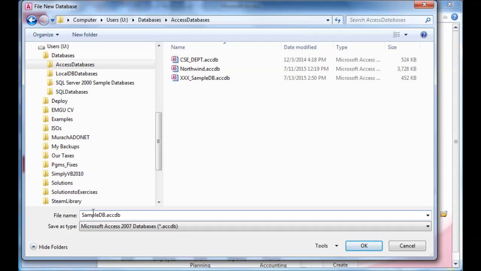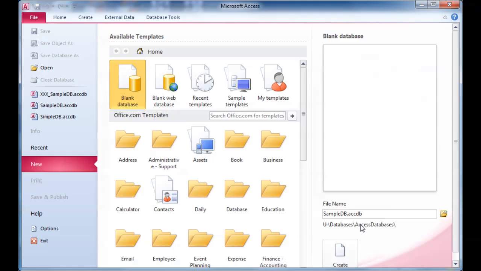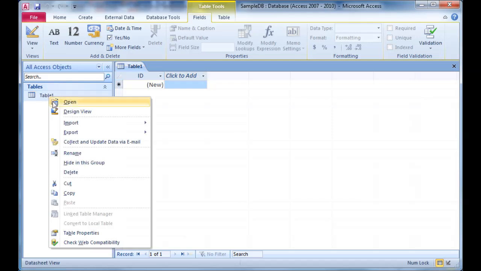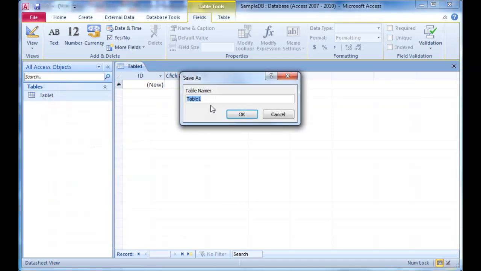So we're going to have a name called sampledb.accdb, and that's the name of our database file. And it's going to say OK. You'll see it here, and then I'm going to hit create. And we begin with the creating of the table, and what I'm going to do is change my view to design view, and I'm going to make the name of this table customers table.